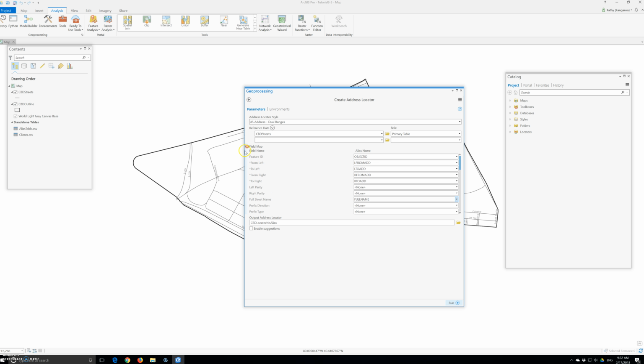Dual ranges. Which one is missing? Oh. Left part, left.